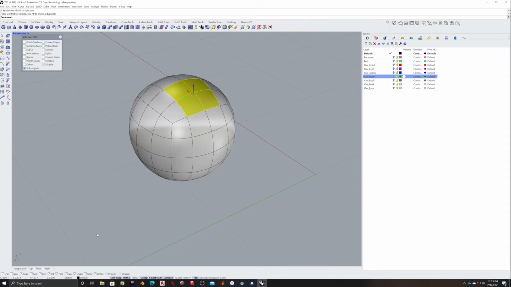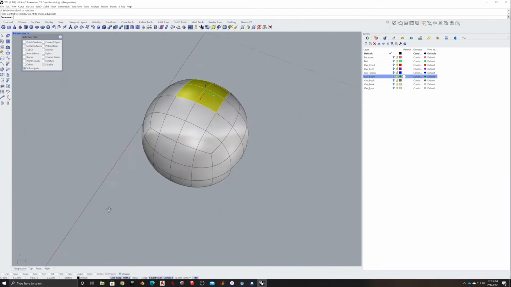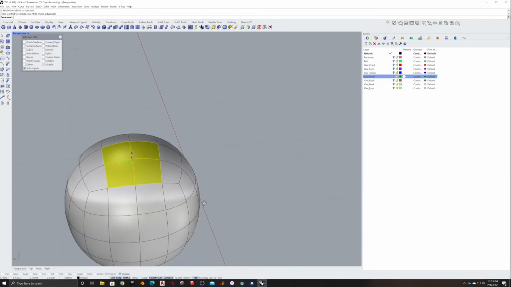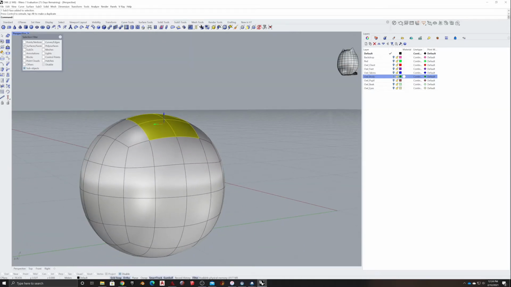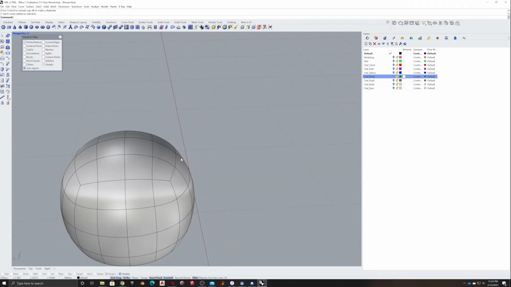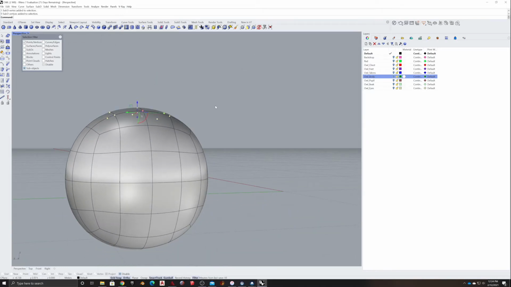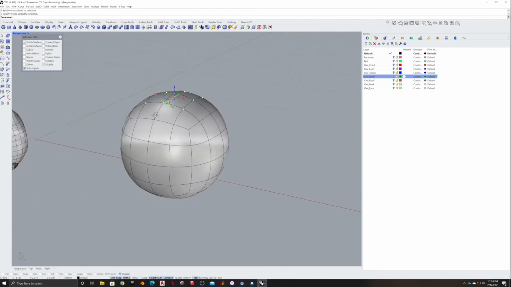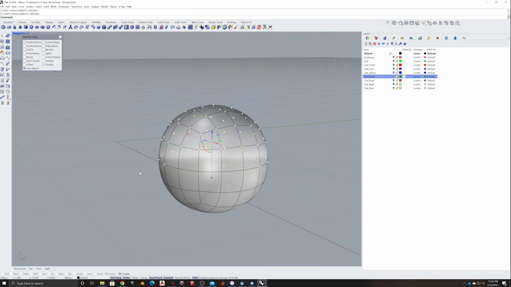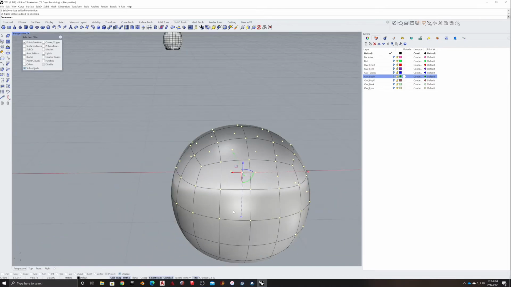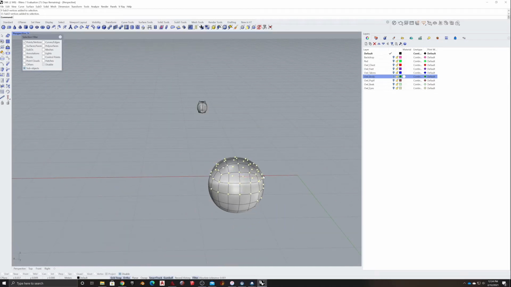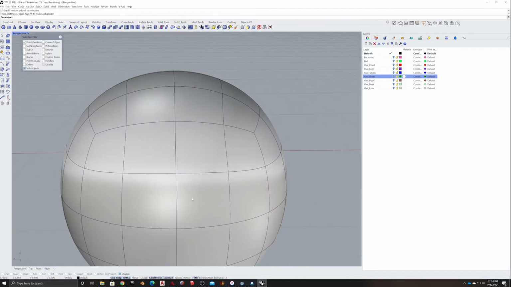Usually when I'm working with meshes, I disable all of my snaps, because you really don't need snaps very much on meshes. It's a little more free form, like sculpting. You can also change this, and I can go to vertices here, points or vertices, and I can only grab vertices. I can do my left to right selection to grab all those top vertices without grabbing any other ones, or right to left to select all of them that go all the way around. And you can do fun things like pull at the gumball in different directions.